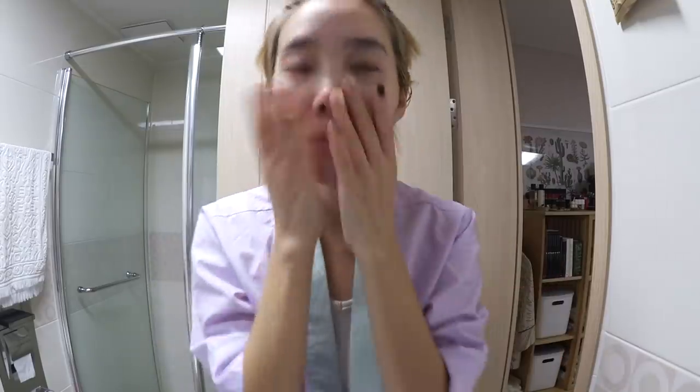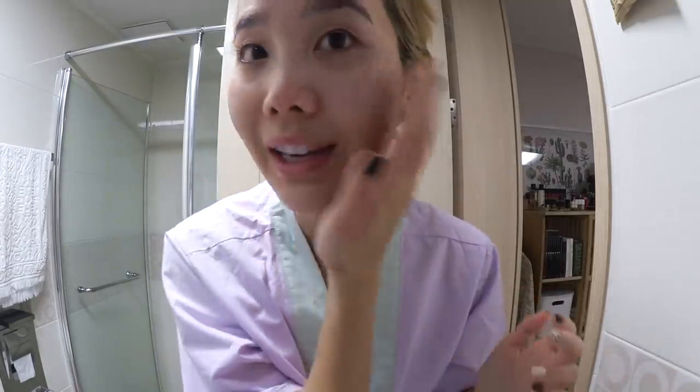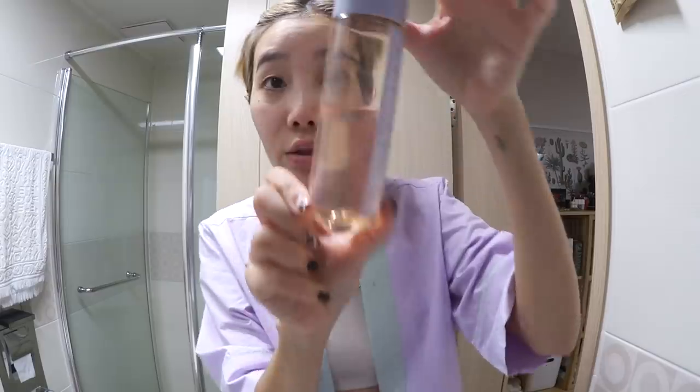And as you all know, I like to pat dry. My skin has been looking really nice lately. Been taking good care of it and keeping it moisturized. So of course the next step is toner. And the other toners that I have shown, such as the Fenty Skin, I used up a lot of it. And of course, I love my Troy Adake Skin Complex formula, but I wanna show you guys a new toner that I have been incorporating into my skincare routine.